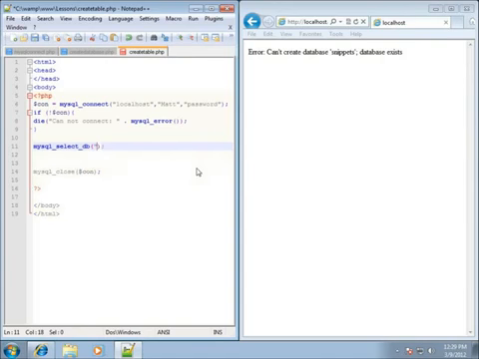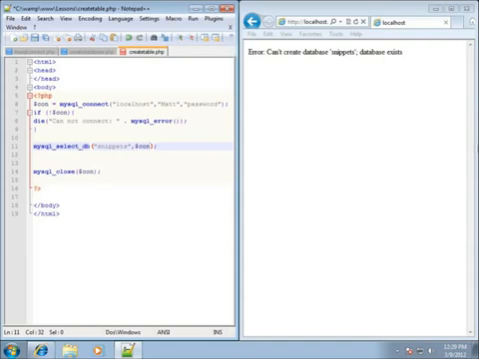So here are the basic parameters that go within my function. The first one is I'm going to type in snippets within the double quotes. That was the name of the database that I created in the previous lesson. I'll put a comma in there, and then I also need to put in $con. That's the connection that I want to use to connect to my database system. So this will select the snippets database using the connection that I have up on line 6.